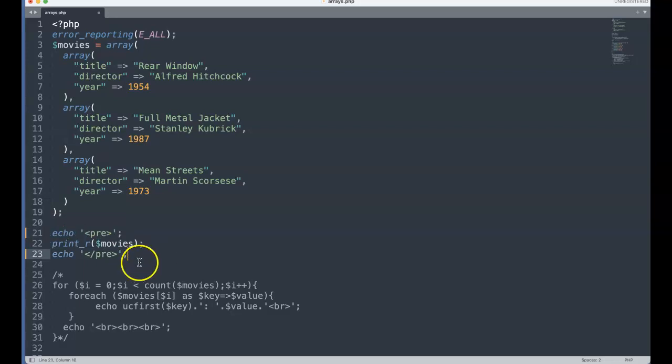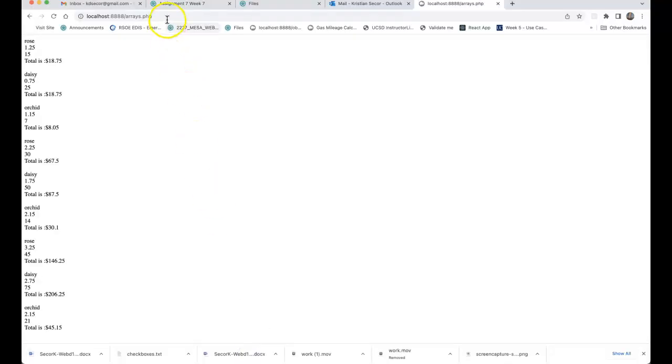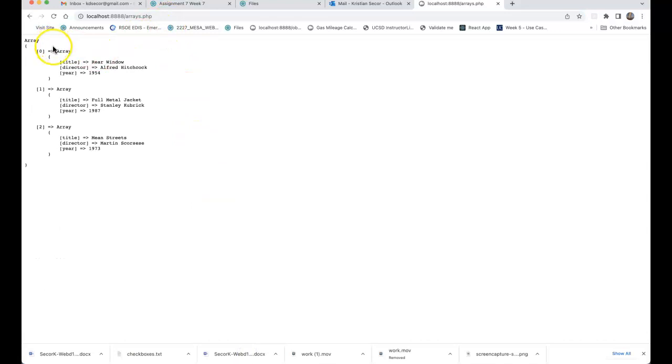And we can format by using print_r and outputting a pre-tag before and after. That's the pre-format tag. So what I've just done is output the array. We have this outside array that has 3 members, and inside each one is title, director, and year. So the goal of this would obviously be to output the data. The movies, the first interior array, the second interior array, the third interior array. So we have our data.